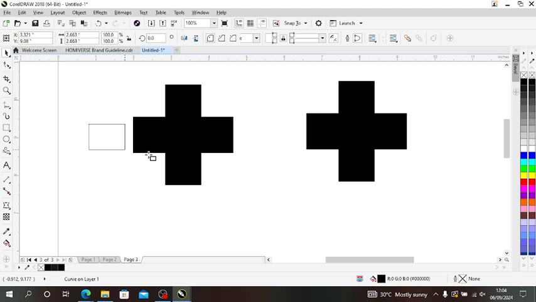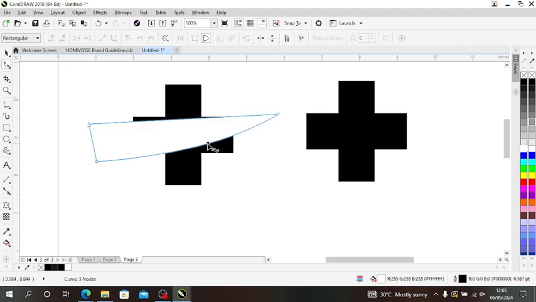So I'm converting this box to a curve. Remember, I will do curves now. So I'm just tapping right here, left click, then right click, and I say to curve. Then I can just bend here downwards, convert here to curve also, and here downwards also.